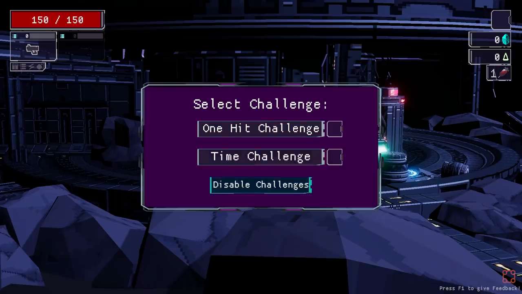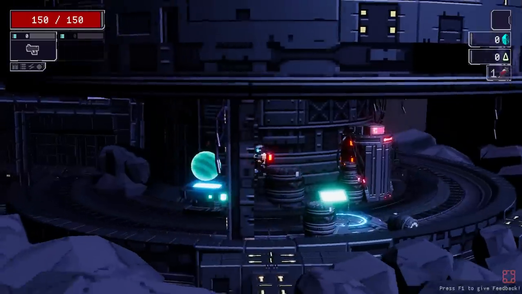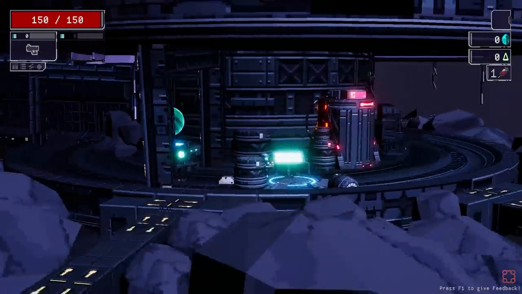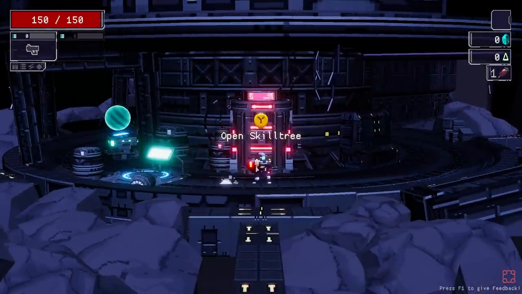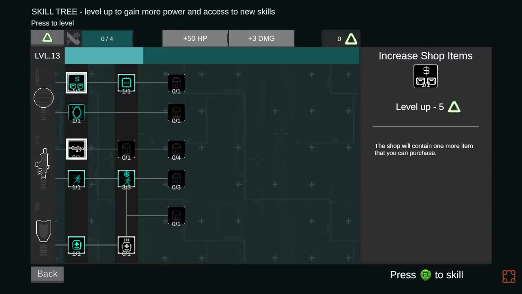Select challenge. One-hit challenge, time challenge, I don't care. I do not do challenges. I'm just not that kind of person. Anyway, the meta progression seems like it's more convenient than actually being terribly necessary, and I appreciate that.